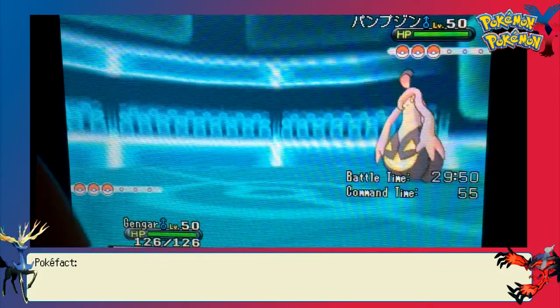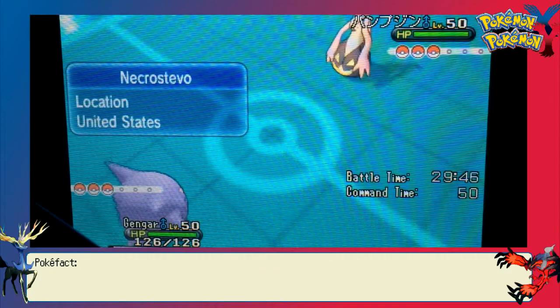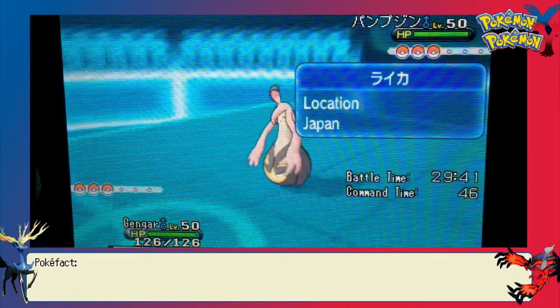So if he has Shadow Sneak, there is no point in me substituting, just because he could always put me at a range where I'm too weak to make a substitute. So we're just going to go right for Shadow Ball after Mega Evolving.